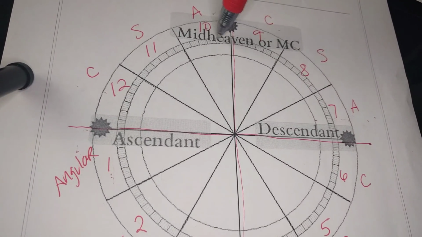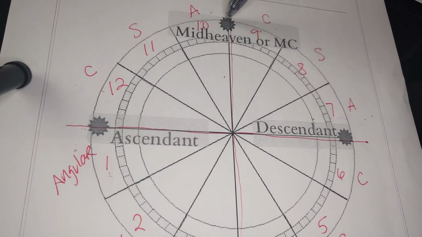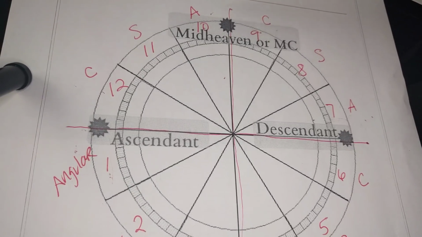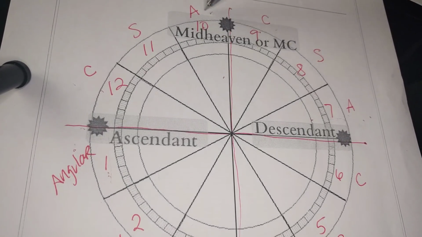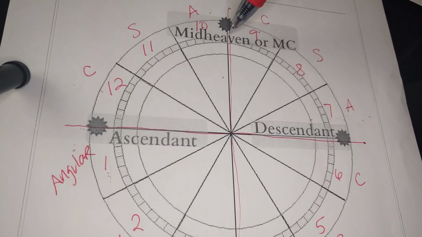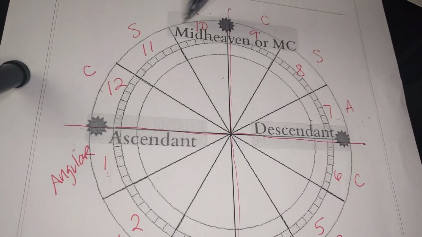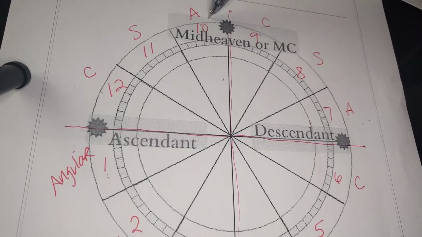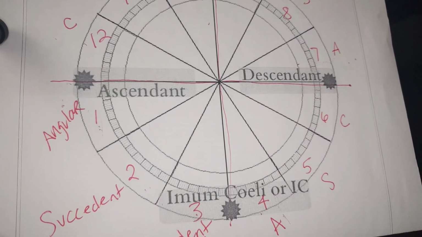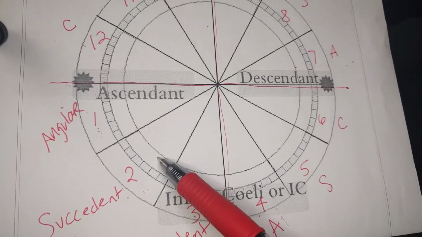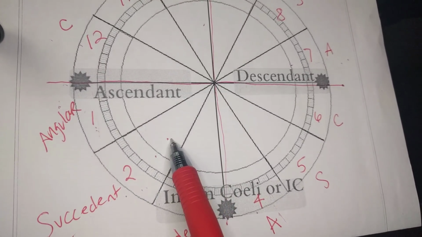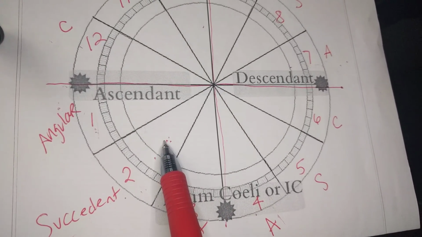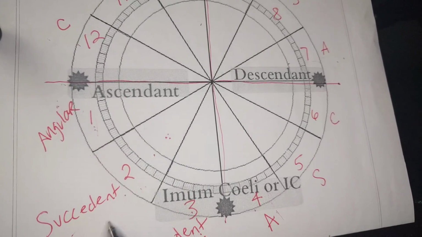10th house, planets in the 10th house are how you approach the outer world, how your energy goes out and it creates that first impression of yourself out in the world, your energy out in the world. So planets in the 10th house are angular. Then you go to planets in the succedent houses. The 2nd house, you get your foundation, what you value, what's important to you, what you own, money.